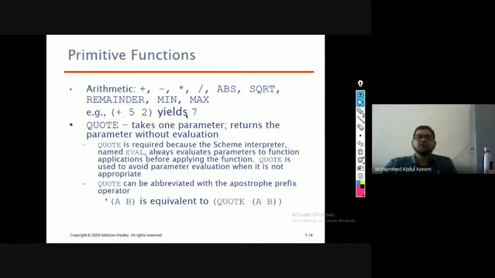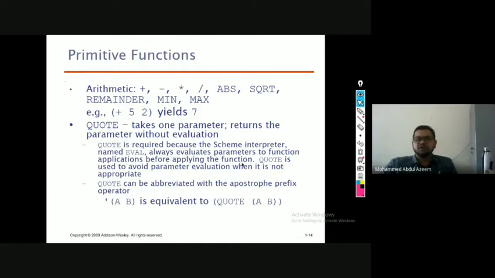Quote is another function, which generally returns the parameter that you have sent to it. It takes one parameter and returns the parameter without evaluation, right? It is similar to a buffer gate. Quote is required because the Scheme interpreter, named eval, always evaluates the parameters to function applications before applying the function.